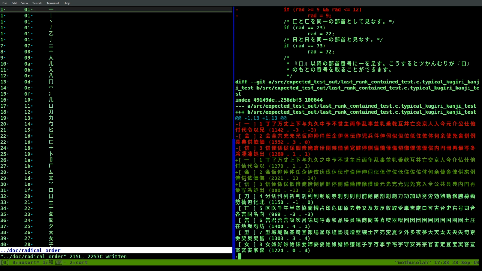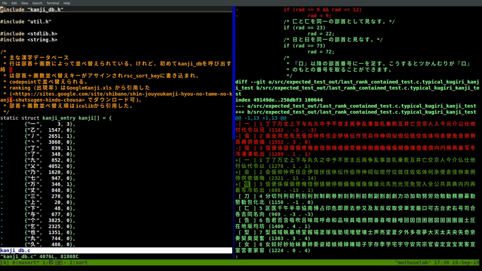And this is the cutoff character for the one with the person radical and 7 residual strokes. So we need to find the first character that has 8 residual strokes, because that will be the next cutoff point. So I see. Let's go to the kanji database, and we have typical kugiri kanji.